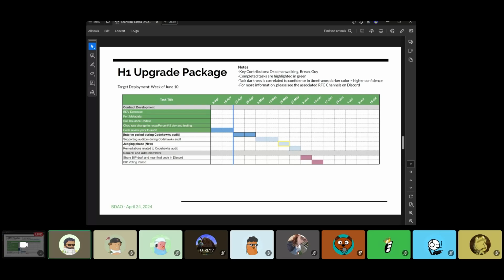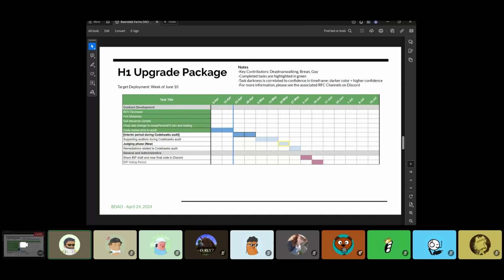Well, good stuff. Appreciate that, and appreciate the extra color too. Something I'll mention to the group is that with all the CodeHawks competitive audits we've added over the last couple meetings, we've added time periods for the judging phases too, and that will be a common component for any of the competitive audits.